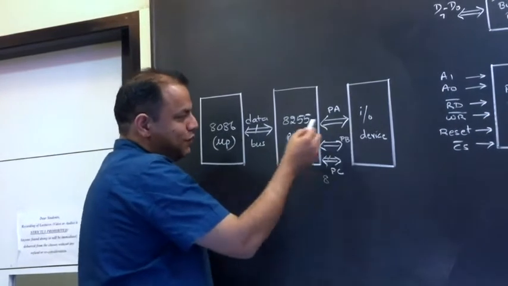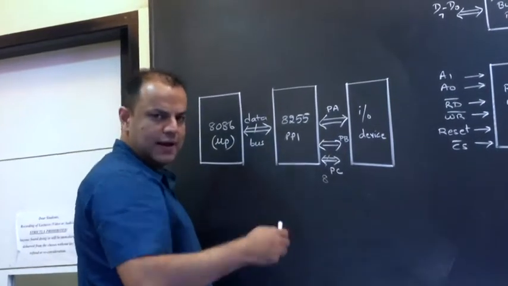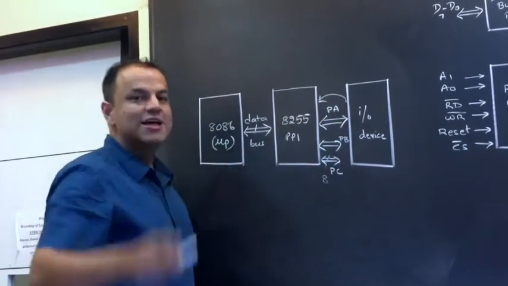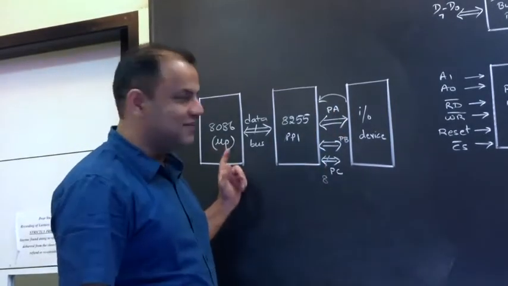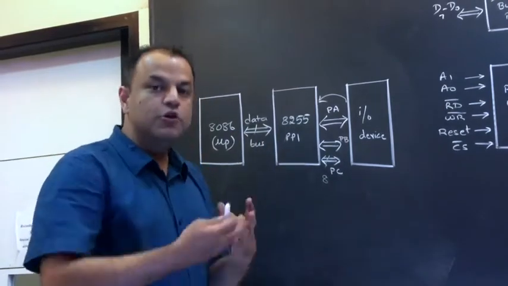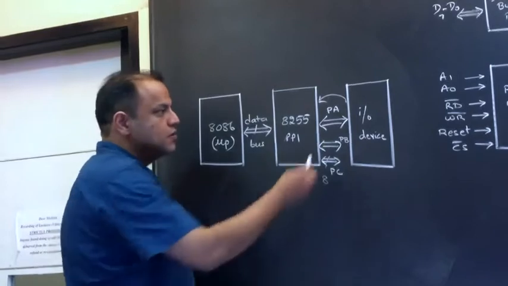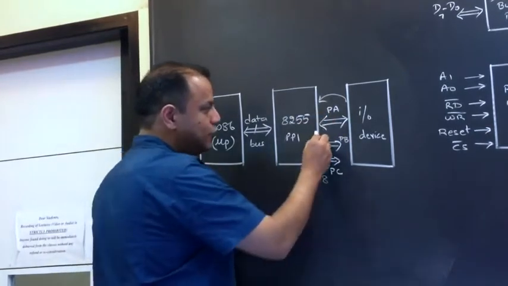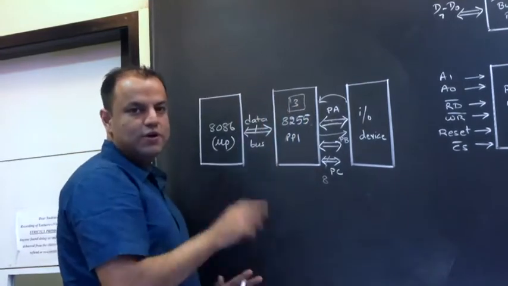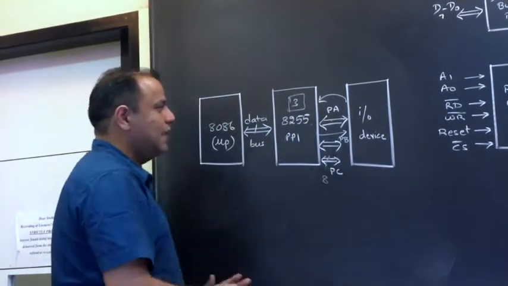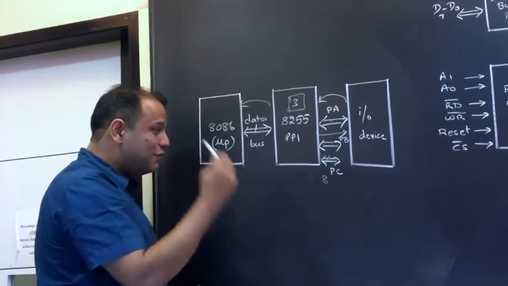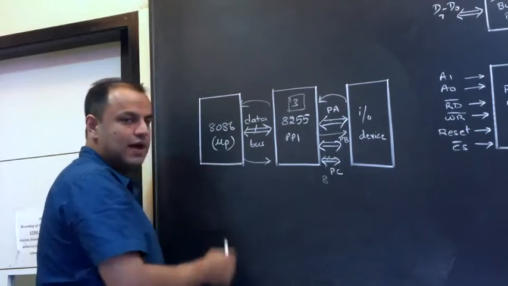Now, suppose an I/O device wants to send data to the processor. The I/O device will first send data to 8255. How? Blindly? No. The I/O device will ask for permission. Something that you cannot do with the processor, with MUPI, but you can do with 8255, because 8255 is created for doing this. So it has signals that support all this. So the I/O device will ask for permission. 8255 will give permission. Data will come inside 8255 and will get stored into a temporary register. Now, 8255 will inform the processor that it has data. Whenever free, the processor will give a read signal and ask for data.